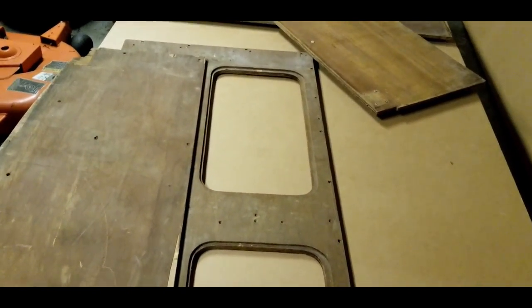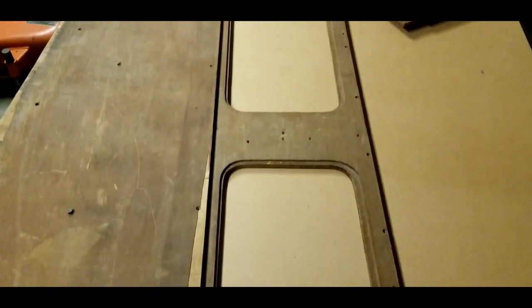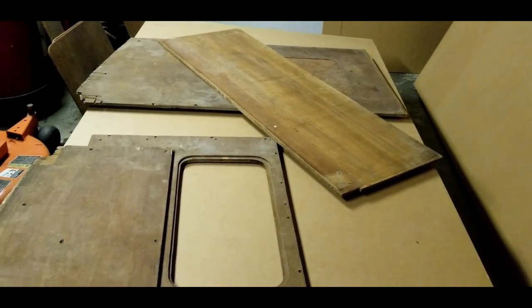There was originally a water tank underneath there. I removed it. I'm using this side for storage. I don't really want a water tank here. I'm gonna build these pieces, and then I'm gonna try to figure out how to line everything up and put it together just like it was. You can see the drop boards and the hatches to get into the lockers behind both settees behind me. Let's have a look.